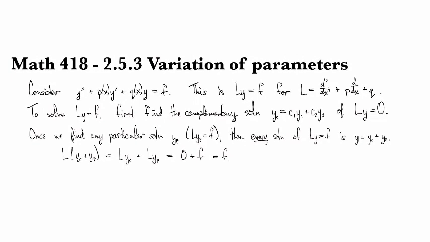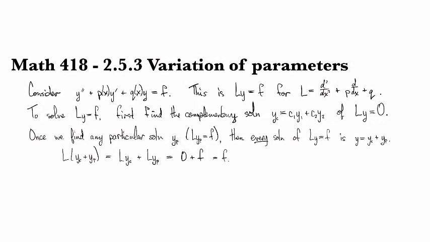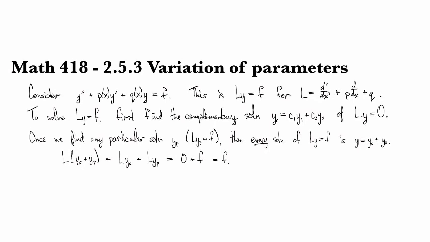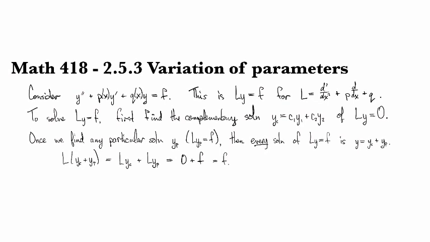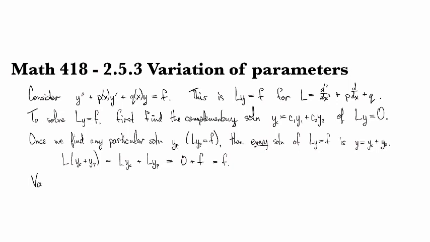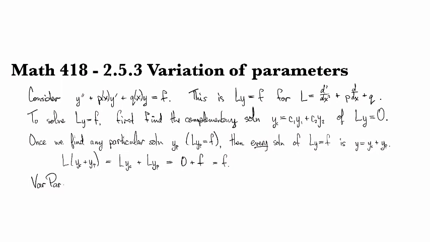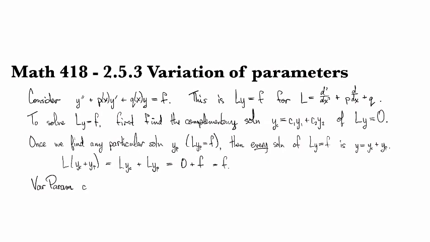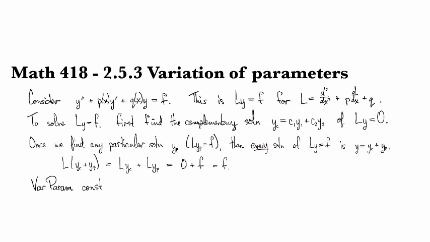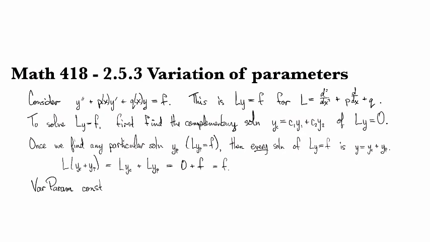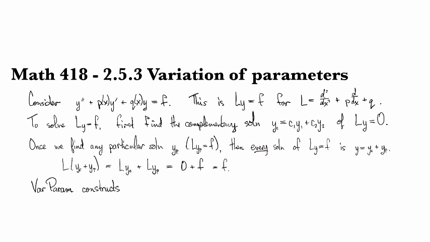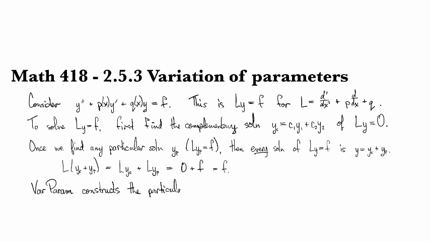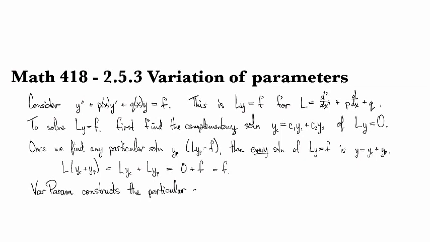There's a couple different ways. You can use undetermined coefficients, which is basically an ad hoc guess and check method for simple forcing functions. But it may or may not work if your forcing function is too complicated. So variation of parameters is a bit more robust. It always works. And it's a version of Duhamel's principle. And it constructs the particular solution from the homogeneous, or from the complementary.